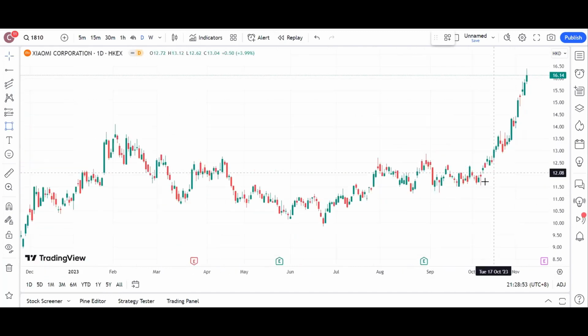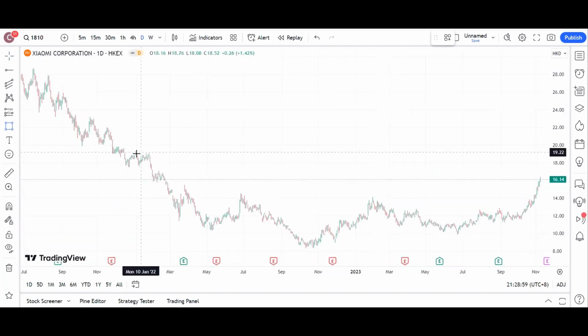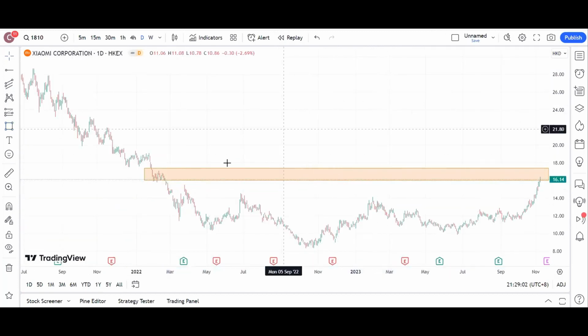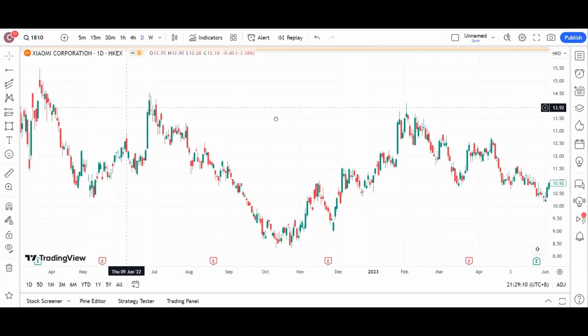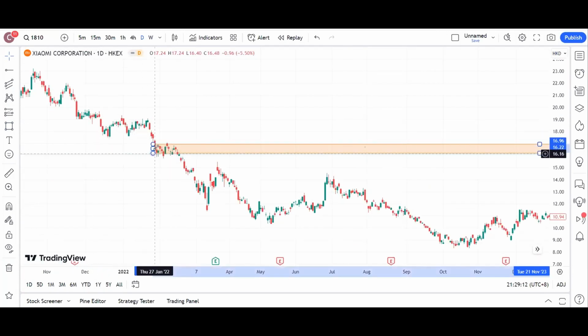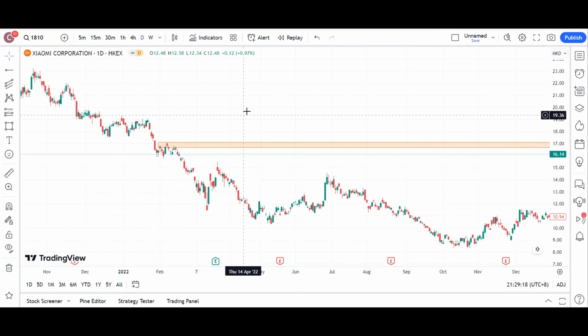Because why? If they are running off extremely early, you don't have a level from this alternate left side, right? You need to look further. You need to find your next area where price did a drop base drop. Drop base drop is basically resistance. They drop, they form a range, they drop again. Then how do you find your level? You just go in, you take the highest candle. So potentially here will become your new ceiling.